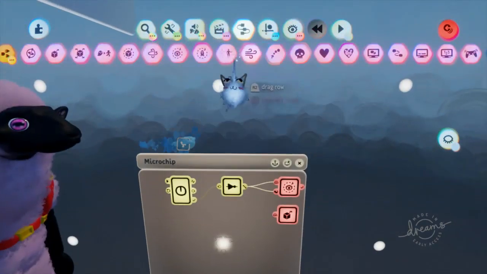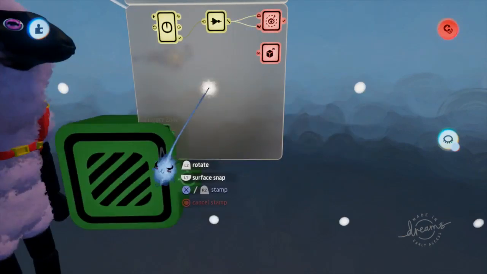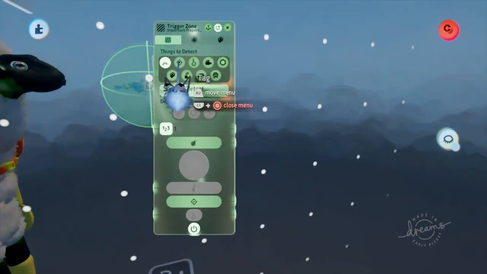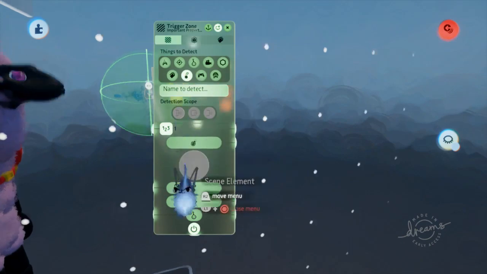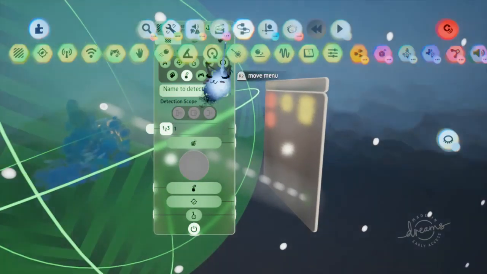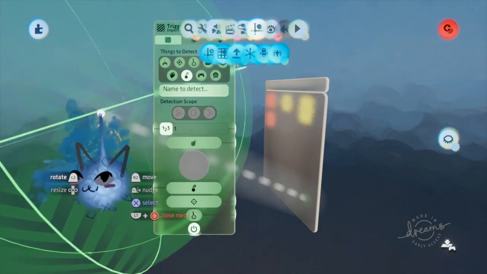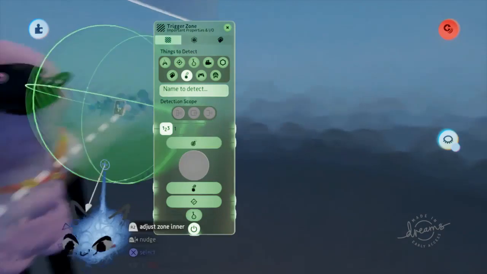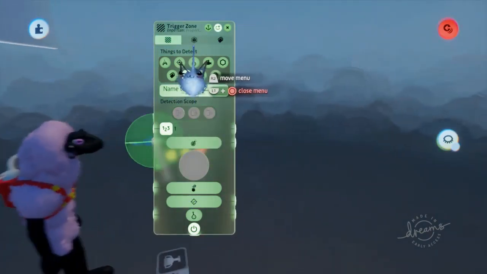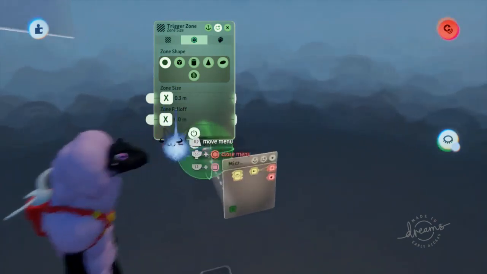Collisions. Well, collisions are pretty easy. We're just gonna get a sensor trigger zone here, and we're gonna make it just do scene element. And of course, we want it to be smack dab in the middle here, like so. And we'll do 0.3 meters, that's good.